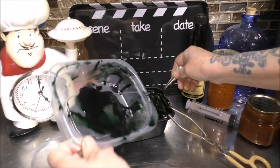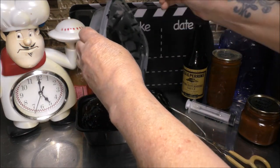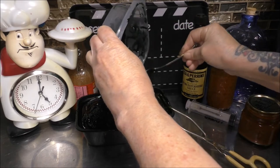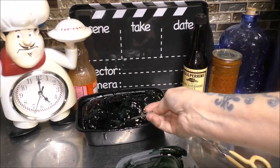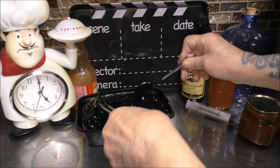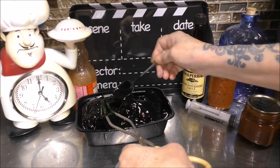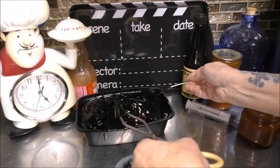Now I'm going to get all this goodness out of the one dish that I had set off to the side. And go ahead, pour some of that sauce over the top of all these. And now I'm going to take these over to the fridge.